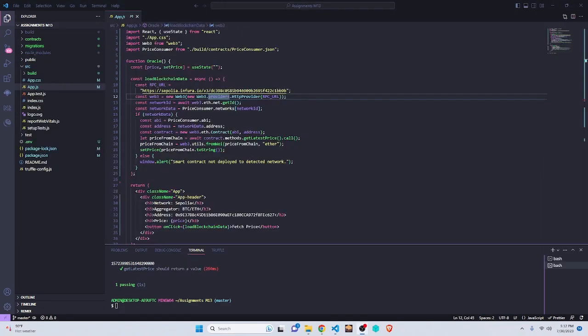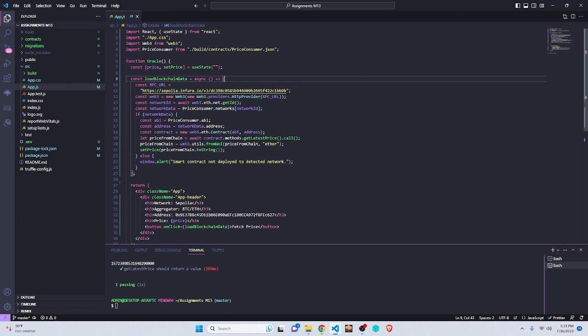Alright, so now let's go ahead and look at my front end. We can start by seeing that I imported Web3. I have my React and my useState. I started off by writing my function out. As I wrote my function, I used my set state, which had a function that was going to be used for an async function, our loadBlockchainData. The blockchain data is going to include my node.